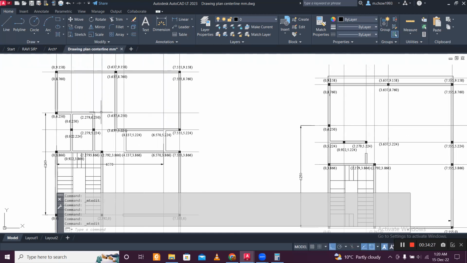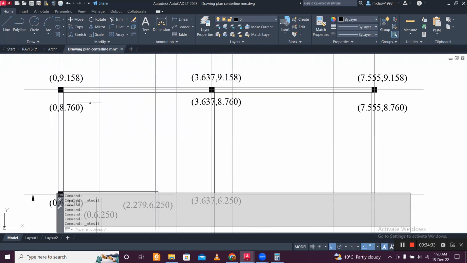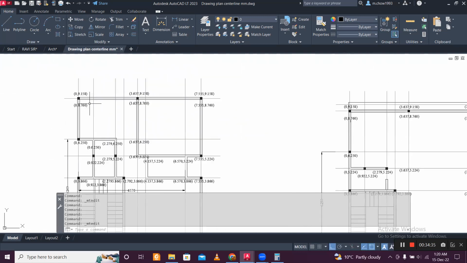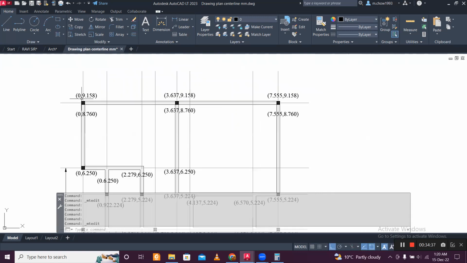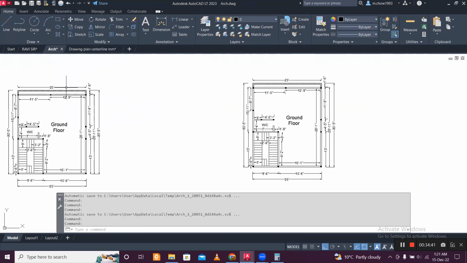So there will be a beam here because there is a wall here, so there will be a beam here like this. And then for the next target, I think we are good here with this. Is there a balcony at the back here?